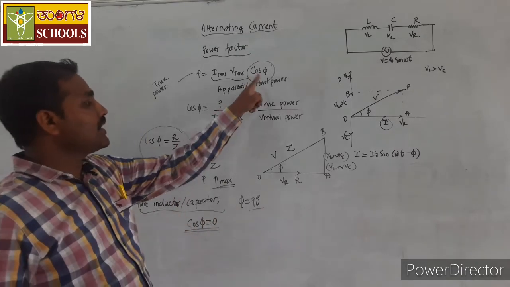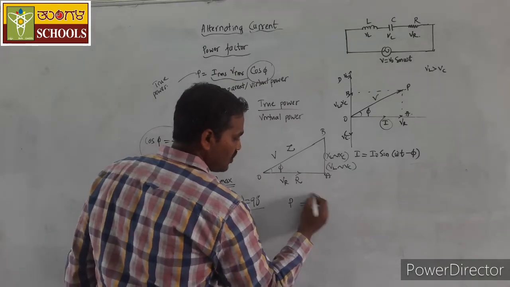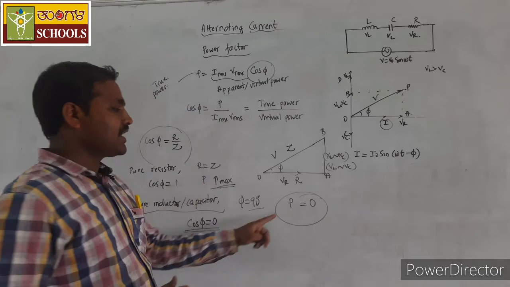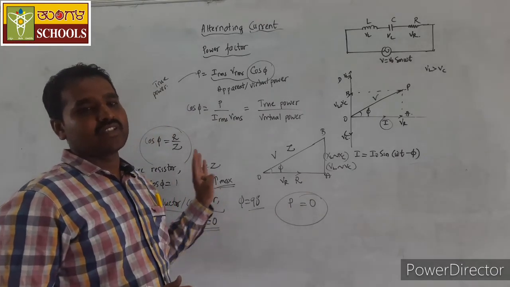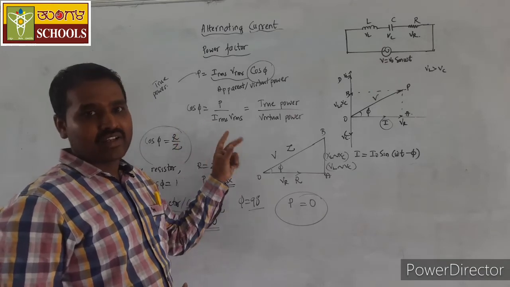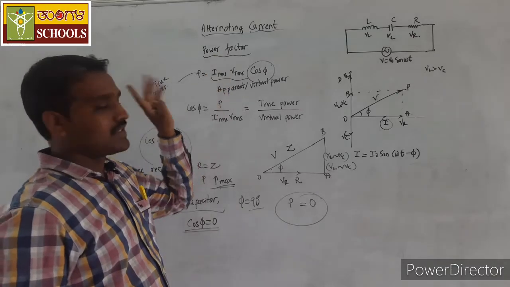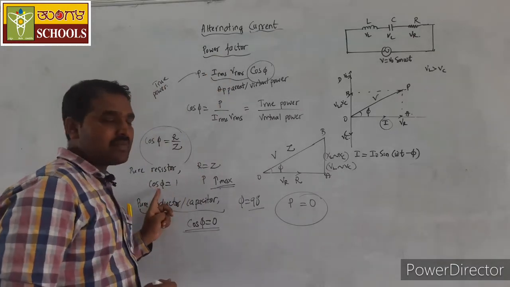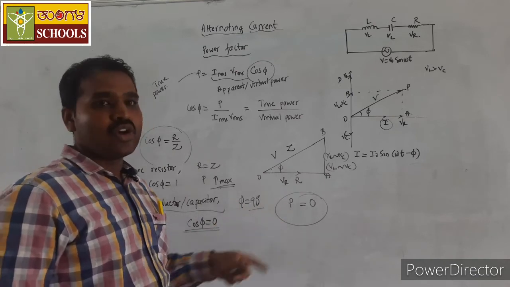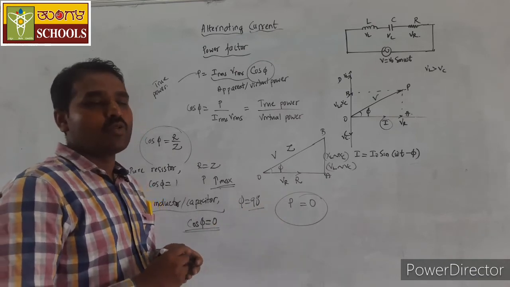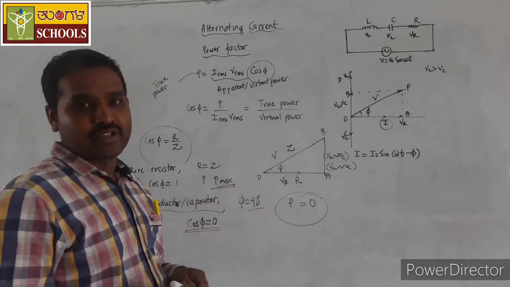When cos phi is equal to 0, the average power in an inductor is equal to 0, as well as in a capacitor the average power is equal to 0. That we have already seen with analytical and graphical solutions. So, this is about the power factor. For a resistor circuit, power factor is maximum, and for inductor and capacitor circuit, the power factor is equal to 0. Hence, the average power over one complete cycle of a capacitor and inductor circuit will be equal to 0.